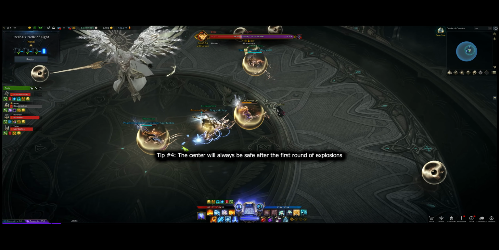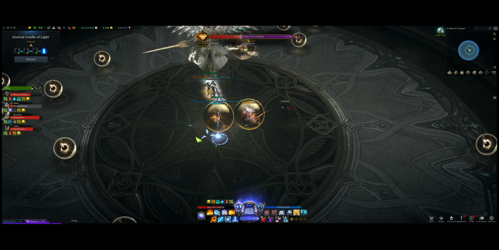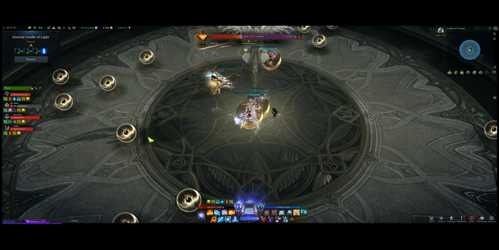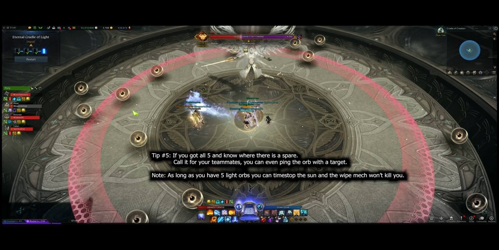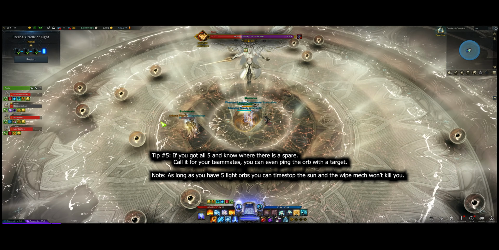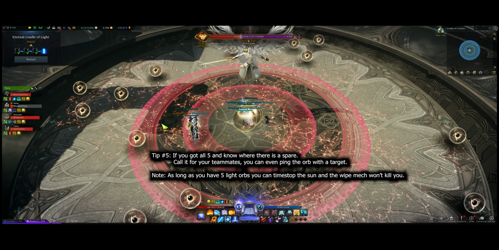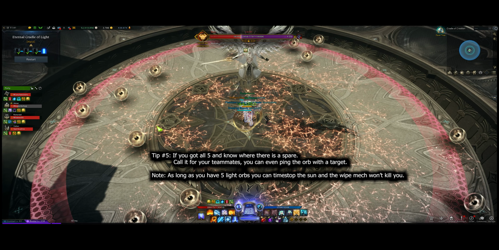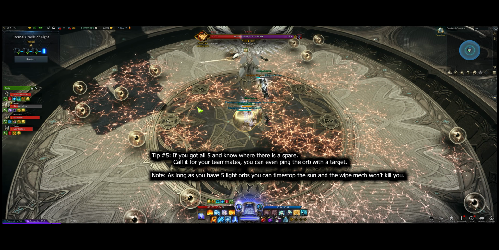Now, after you've collected your first round of orbs, the center will always be safe after the first round of explosions. So from here on out, feel free to stand in the middle if you collected all 5 of your orbs and you have the shield already. If you don't have the shield, you can ping the orbs or just type it out in chat if you know exactly which one. Whatever is best for you, you can ping the orbs and show your teammates where they're at.